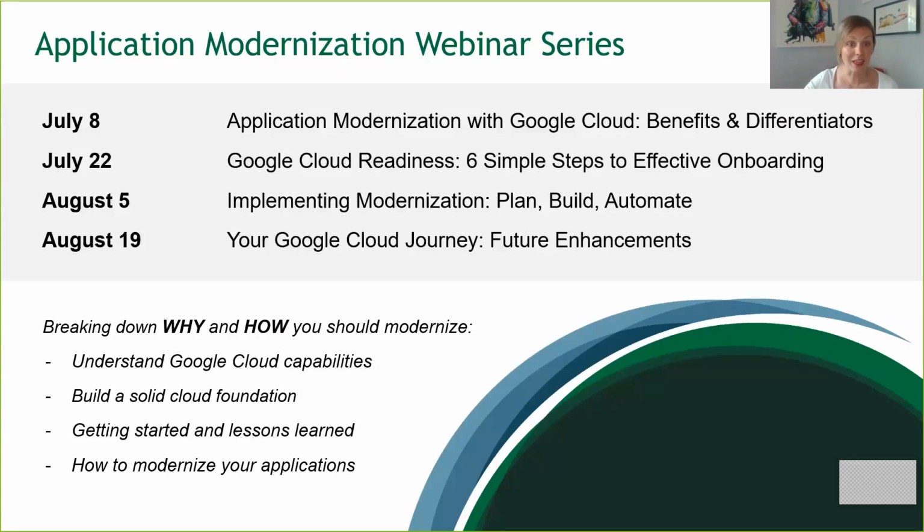So before we jump in, I'd like to remind you all that this is the second of a 4-part series on application modernization with Google Cloud. As you can see, in our first one, we focused on app modernization, benefits, and differentiators. If you missed that session, please check out Burwood Group's YouTube channel. You can catch it right there. And if you enjoyed today's session, we'd love to see you on the next 2 very closely related topics. So check out the August 5th and 19th sessions as well.